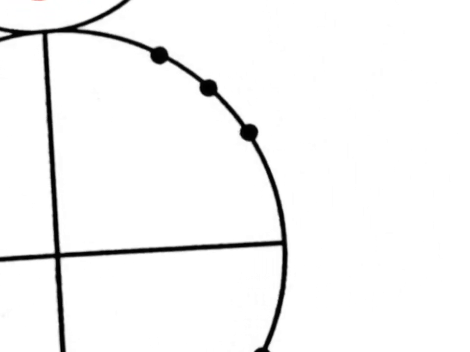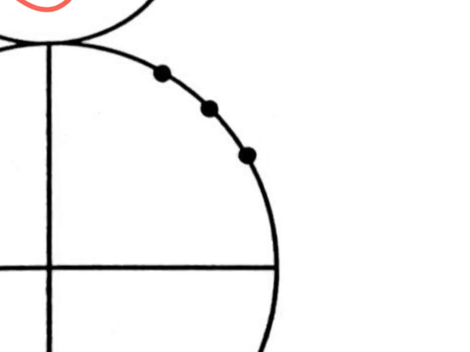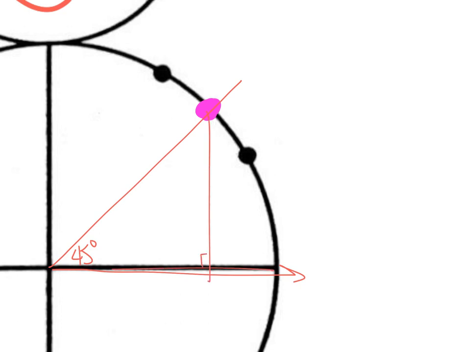And in fact, I want to look at, in particular, this quadrant of the Radiant Snowman. Now remember, Radiant Snowman is a unit circle. So anywhere we go on a Radiant Snowman, the radius is going to be 1. You'll also notice in this first quadrant, there's 3 big points on the edge of the circle. The first one I want to look at is this one that's in the middle. All 3 of these points are going to be important to us. This first one, it's important because if we were to have that point on the terminal side of a position angle, that point represents 45 degrees. So the old 45, 45, 90 triangle.